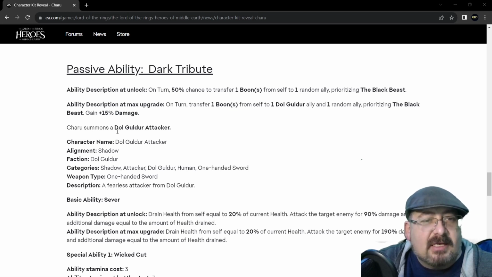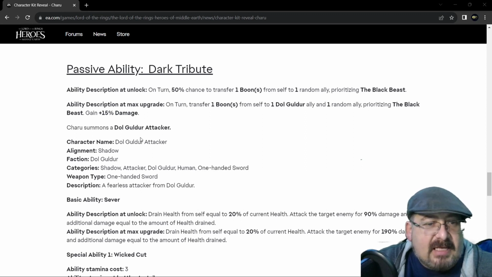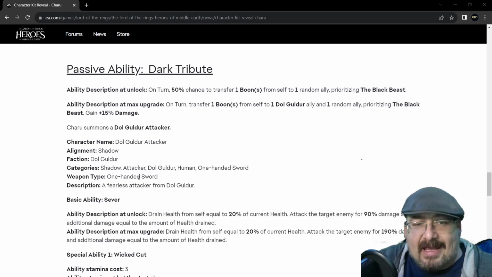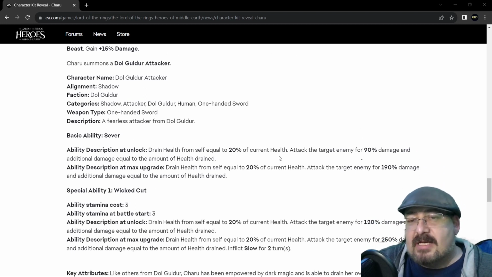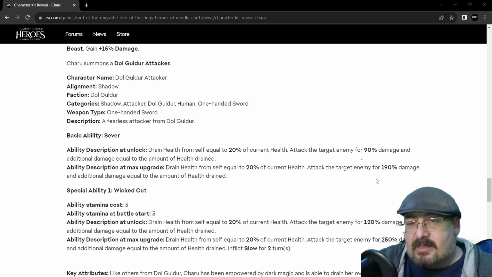Oh, and Charu summons a Dol Guldur attacker. Okay, is this a part of the passive, or is this part of... No, okay. So these are additional. The Dol Guldur attacker that we summon is going to be Shadow, one-handed sword. Its basic is going to be Sever, and it's going to drain health from itself, 20%. It's going to do 90% damage, and then at max, it's 190 and 20.